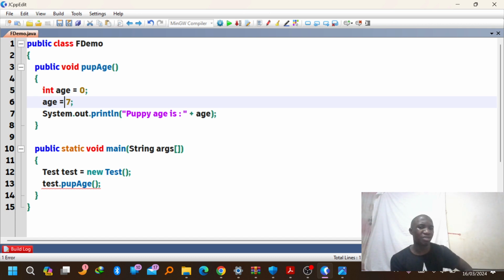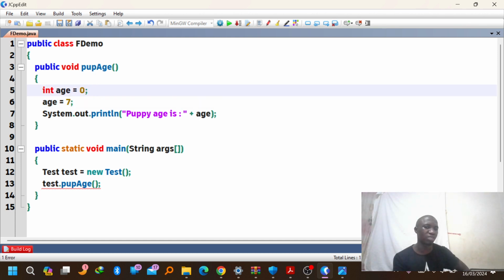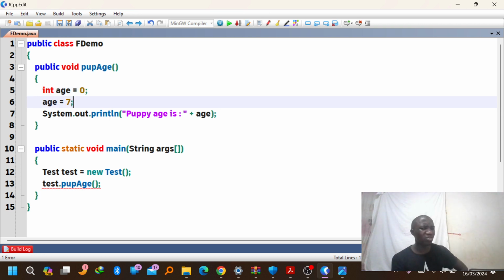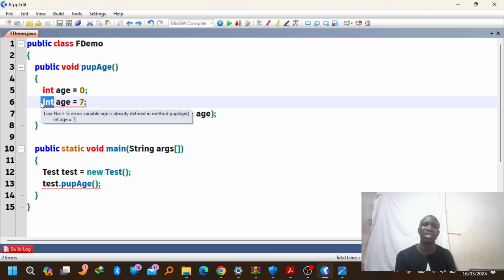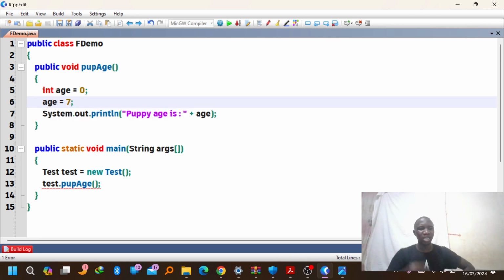But let me tell you one thing: even if this 0 was not there, even if someone had just said int age, then with the termination, the semicolon, we call it a terminator. And even if that equals 0 was not there, and you want to initialize this variable again with the 7, don't say int age equals 7. That is wrong. Why? You have already told the computer that this is an integer data type. Why are you saying it again? That will be wasting time. Just say age equals 7.